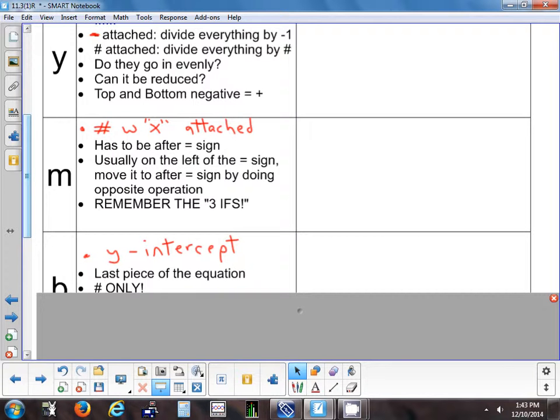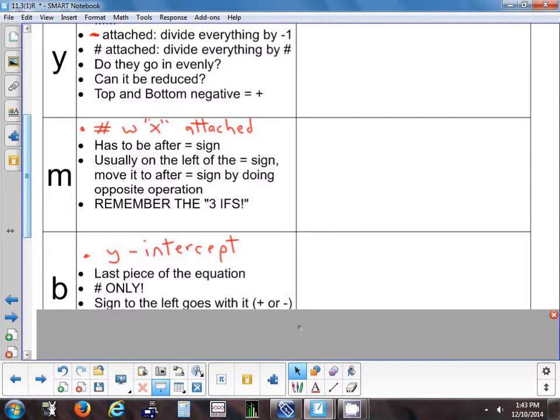It's always a number only. It could be -2, 2, 3. It could be 0. If there's nothing, like y equals 2x, like Kayla just said, your y-intercept is 0, because there's nothing listed, so it would be 0. But it's always a number only. It could be a fraction too, but it's always a number only. There's no variable attached. Never. Okay? We go down.